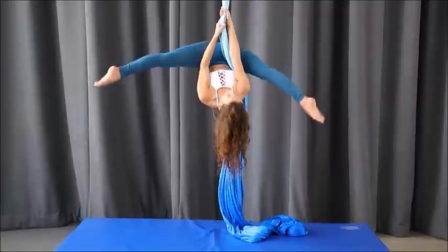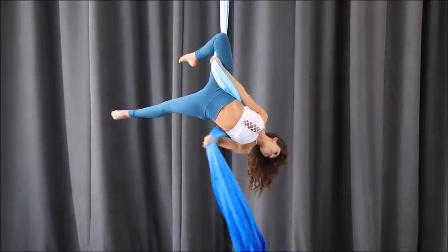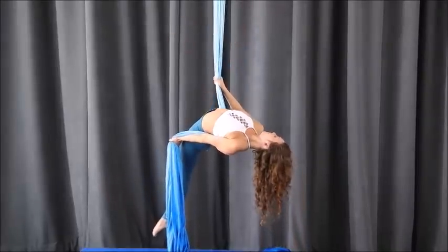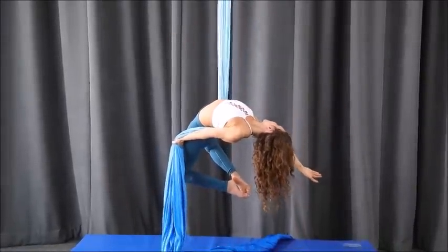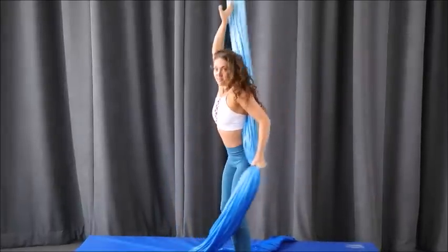Fabric is to the side, straddle, same side hook. Swim behind you for the tail, grab, and then press your bottom arm by your side. Unhook your knee. Think you're going through a straddle and then meeting your legs together in a diamond shape. Possibly release the arm and then take it out, reach up high, and step on the mat.